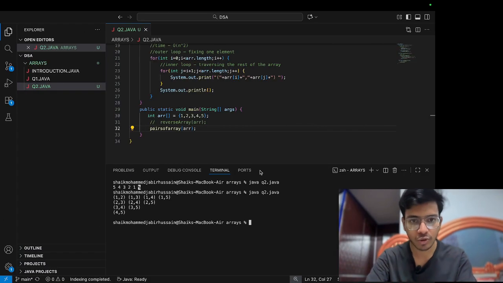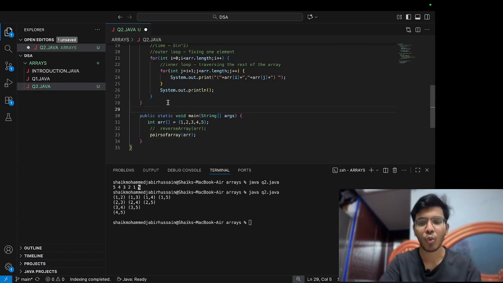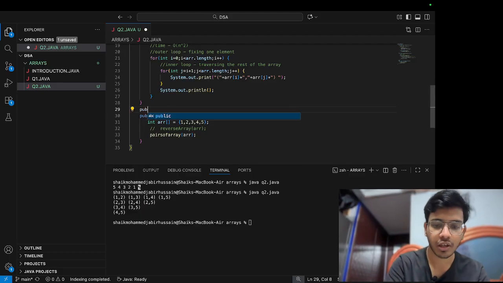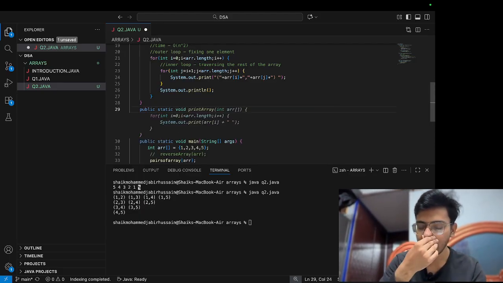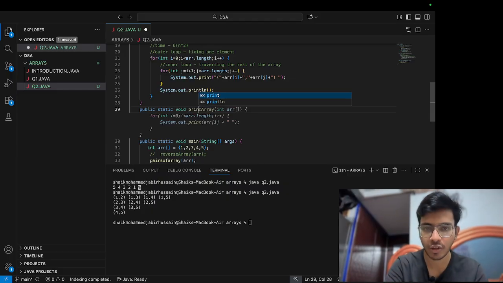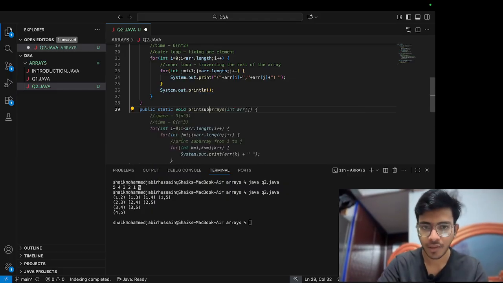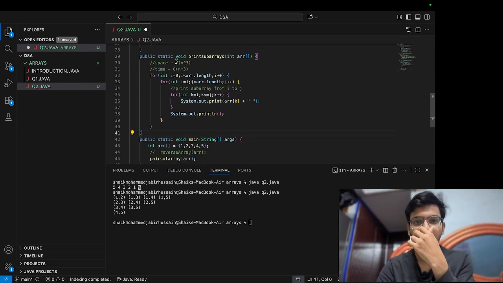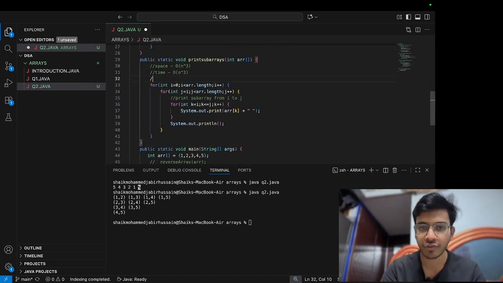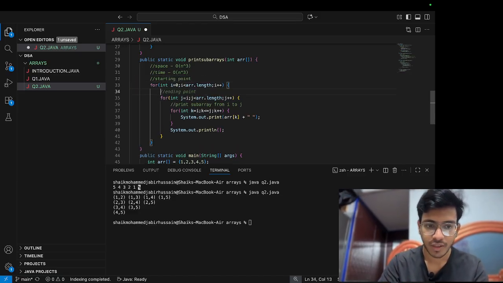So what we'll do here is let me directly print the loop. We'll write our class, public static void, and here we need to print the subarray, so I'll write printSubarray. Now you can see this will keep track of the starting index, the starting point, and this will be our ending point.